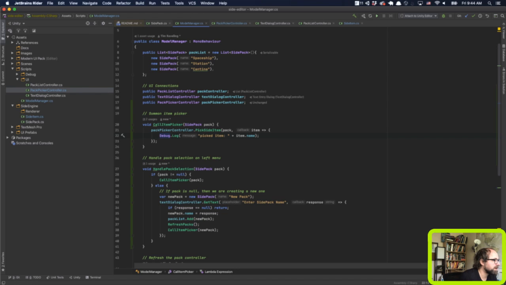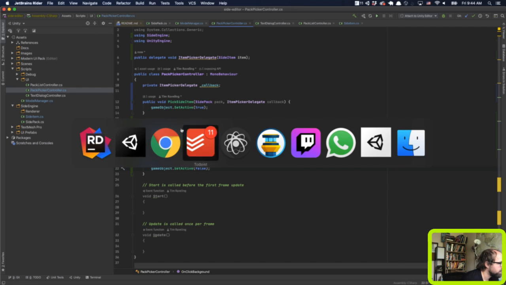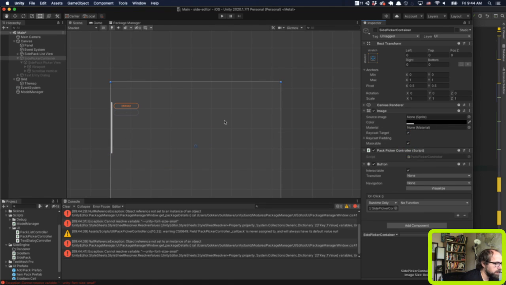We don't need to capture that null value at all. So I'm going to take that check out, go back in here, and just not call the callback on click background. I'm just going to say game object set active false. So it's just going to hide it. It's not going to call the callback or anything. I think that should do it. Let's find out.